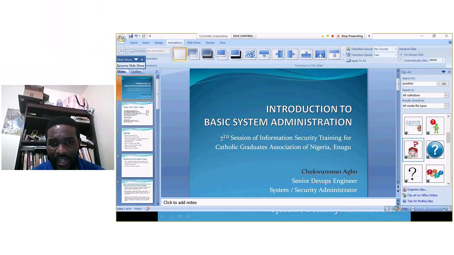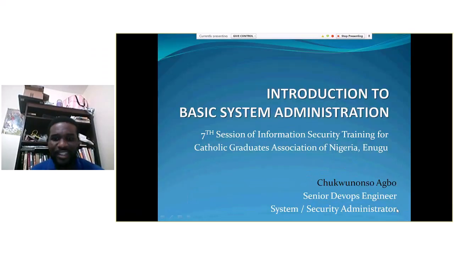Okay, so this session is going to introduce us to sysadmin, because as information security experts, you don't just need to know everything about only security. You also need to appreciate what the other IT staff do, because sometimes you may need to log into some servers to check compliance and check if the necessary ports are open and stuff like that.